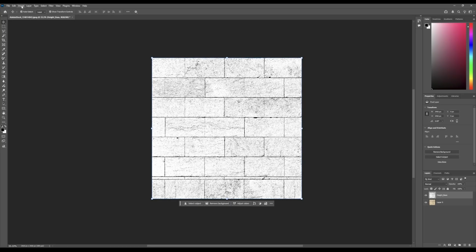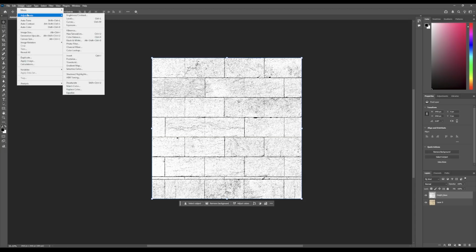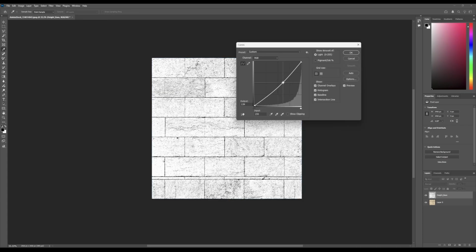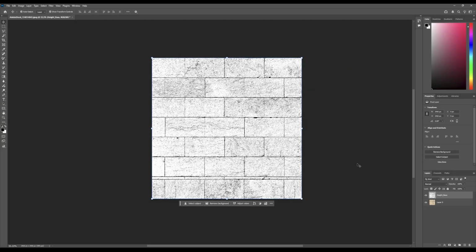Another option for a little bit more finer control is to go to the Adjustments tab again and go to Curves. Here, when I pull this down, we can see a little bit more differences and we can fine tune it a little bit more. I'm just gonna make sure that my textures are a little bit more clear, such as these little folds and crevices, and then I'm just gonna hit okay. So that is our height base map, and this is what tells Enscape where the material is raised or recessed. Remember, we want a nice clean grayscale image, no color, just the value differences.